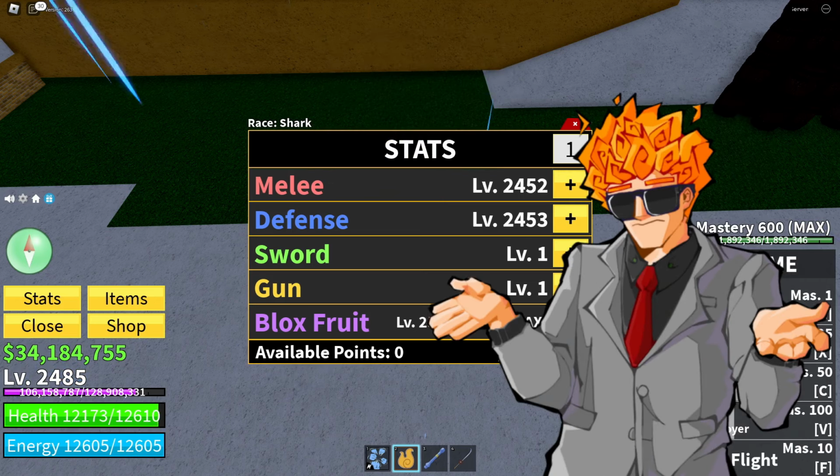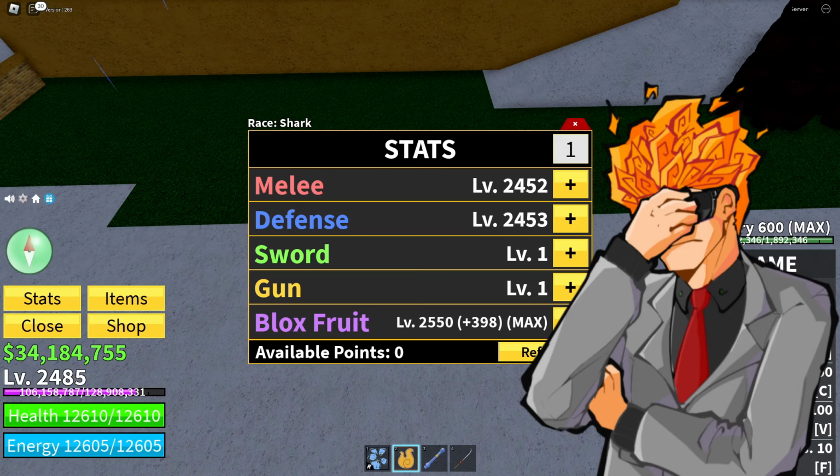The second thing we have here is Geppo. The devlogs also mention that Geppo or Sky Jump will drain a small amount of stamina. I'm not sure how I feel about this.